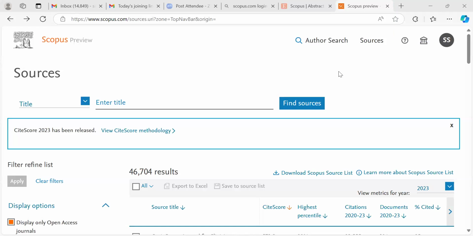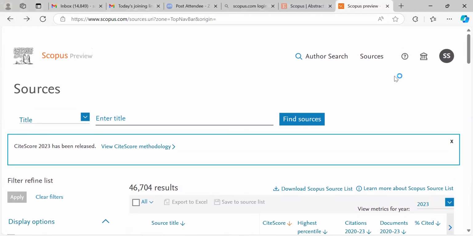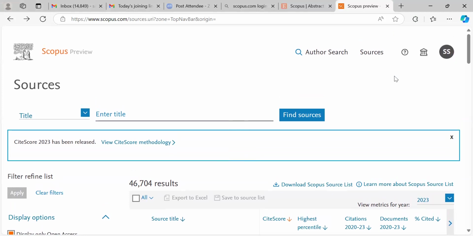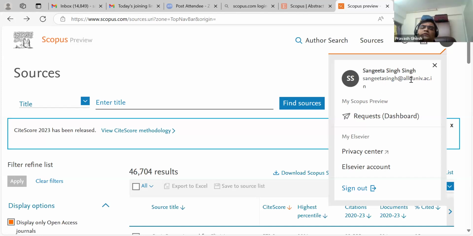So now the ID that you logged in with in your Gmail, is it your institutional ID? Yes. Maybe there are two inboxes. I have seen this. If you go to the first one and the second one, because sometimes if we have two IDs open, which is not possible, but if you log in with your institutional email ID and then you click on it, now you can log in. It's logged in. This is an institutional ID.